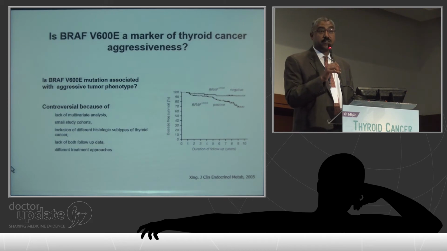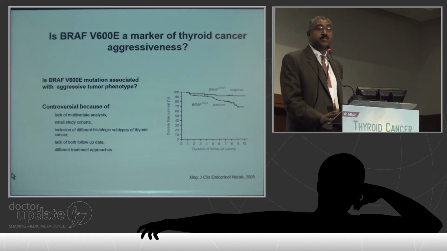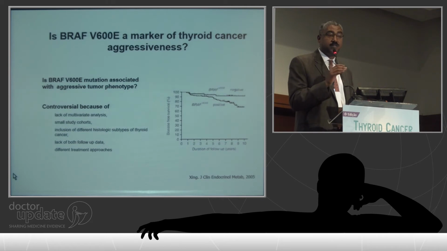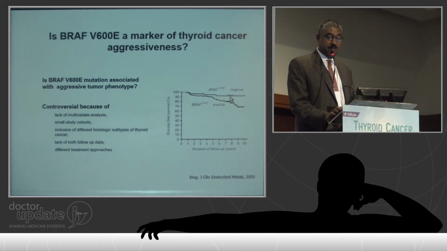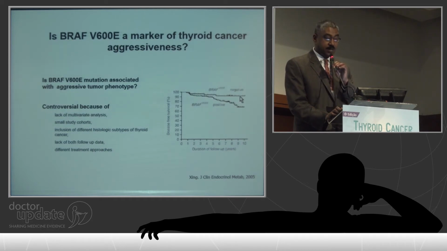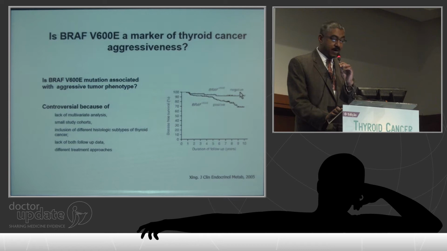So one of the first studies looking at BRAF and outcome of patients was by Ming Xiaozing at Johns Hopkins. They looked at a cohort of over 200 patients, and they found patients with BRAF positive thyroid cancer, this included patients with poorly differentiated thyroid cancer, did much worse, this is disease-free survival, as compared to those patients that were BRAF negative. The study was initially criticized for not doing a multivariate analysis, including histologies that you know are going to do badly and have a high prevalence of BRAF mutations.